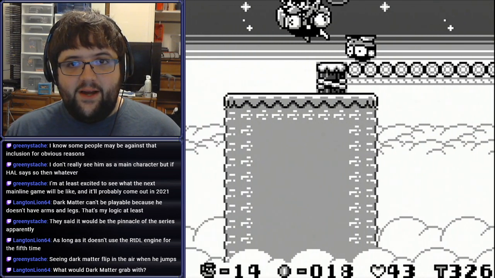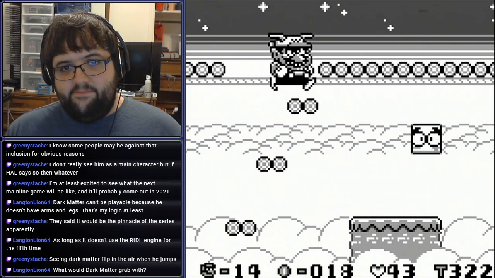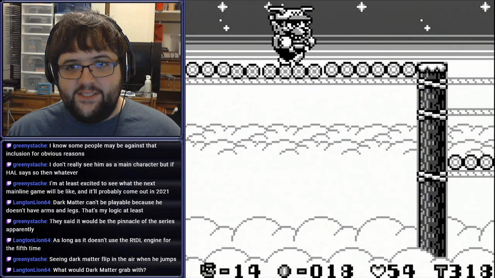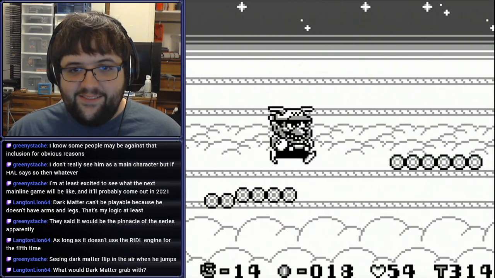What would Dark Matter grab with? I mean, I feel like he's just a thing of dark energy. He can just manifest whatever he wants. Like, he can summon a hand whenever he needs it.